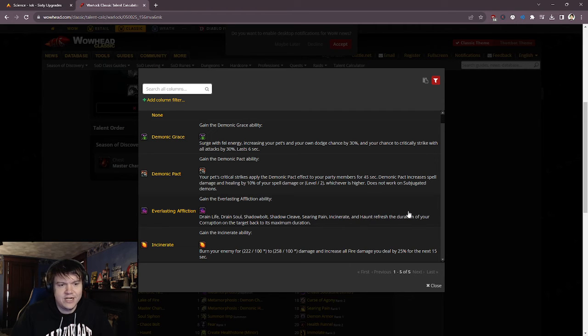So basically, when you're out in the world, you throw up your health funnel thing, your Siphon Life, Siphon Health thing that we were talking about a second ago. Master Channeler, that's the one. And Everlasting Affliction, and it just lasts forever, right? For 15 seconds, and then it's going to refresh to max duration, and you're not going to have to worry about it. It's going to be great.